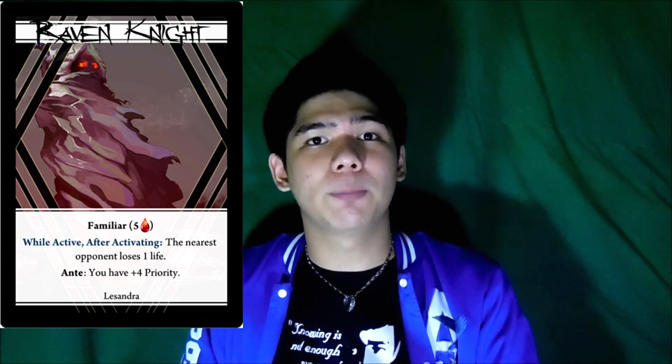Finally, the last familiar, which costs 5 life, is the Raven Knight. Its while active effect basically states that after activating, opponents lose 1 life, or the nearest opponent loses 1 life. Now, this might not sound like a lot, but it basically means that every beat, Lesandra technically deals 1 damage to her opponent. Its anti, on the other hand, gives Lesandra priority +4, meaning that the naturally slow Lesandra suddenly becomes extremely fast and hard to deal with for a majority of opponents.